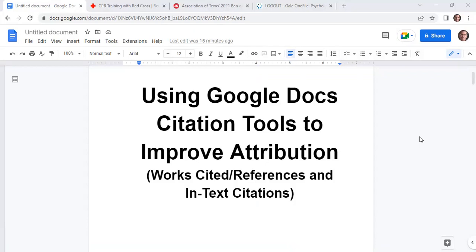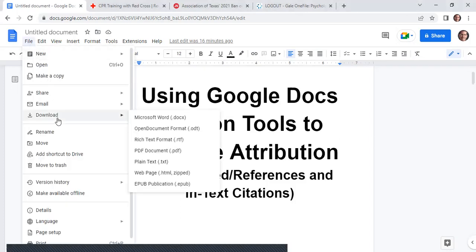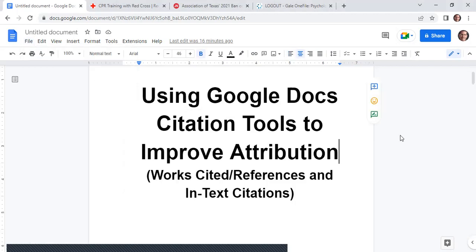Now, one thing to remember when using Google Docs is that Blackboard doesn't work well with Google Docs. So you'll need to save your work as a Word or DocX file or a PDF file. And that's fairly easy. We'll just go to File, scroll down to Download, and choose Microsoft Word, DocX, or PDF document. And that will allow us to save our work to our device in a format that works well with Blackboard. Be sure to remember where you're saving your document so you can find it easily when it's time to submit it.